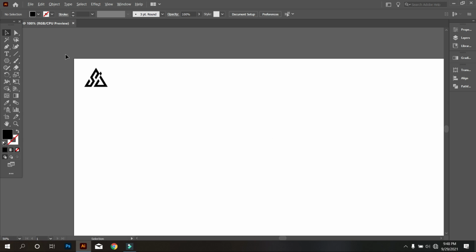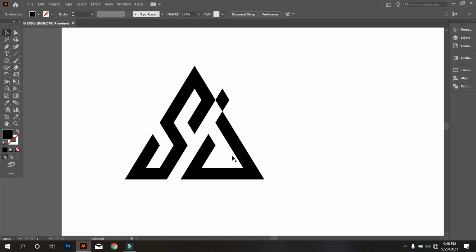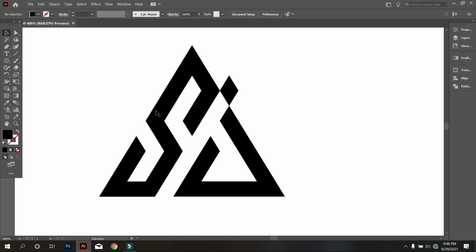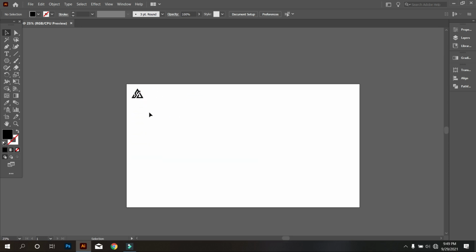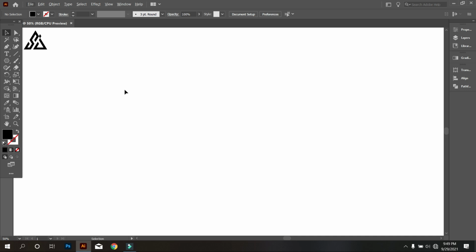We will design these letters in different shapes like square, circle and polygon. So keep watching. Now we draw this design in square. So first take the line segment tool, and draw a line.